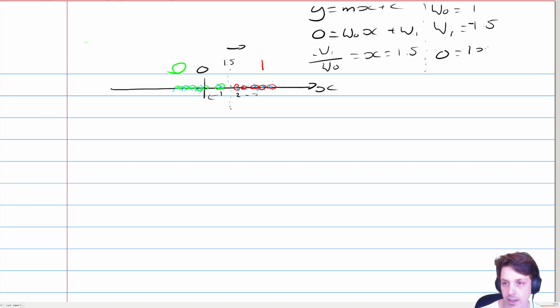1, still write it in x, right, subtract 1.5. Okay, so let's see what happens when we plug in our values. So 2, plug in this equation, will give us 2 take 1.5, that's 0.5, it's a positive value. If I plug in my 1, or any value less, that's 1 subtract 1.5, that's negative 0.5. So we'll get a negative value. If you plug in any value less than that, you'll also get negative.